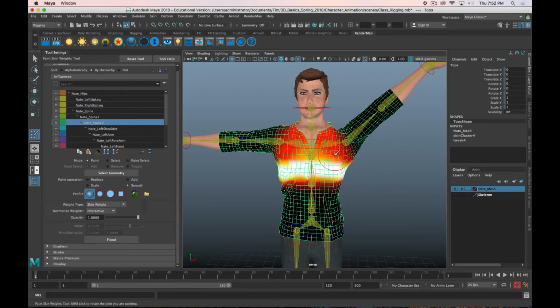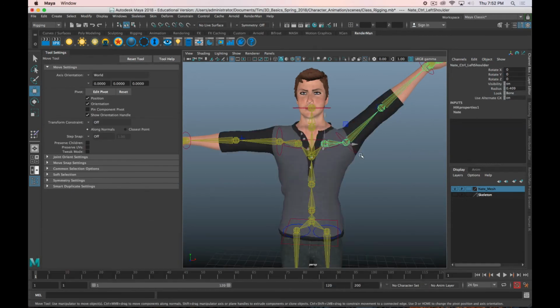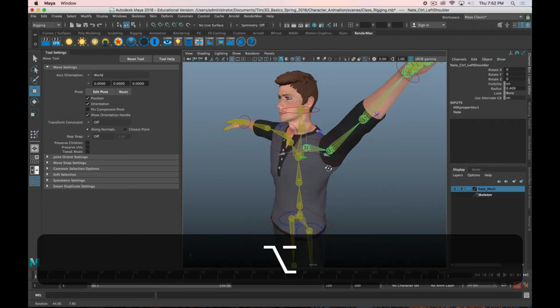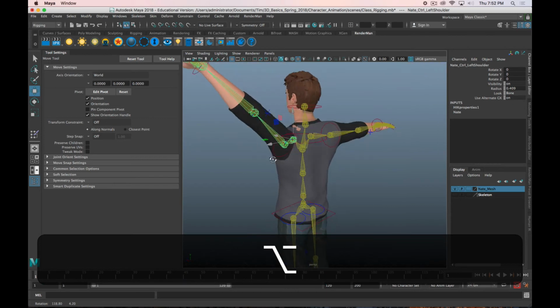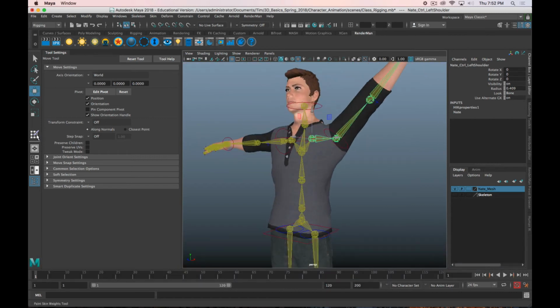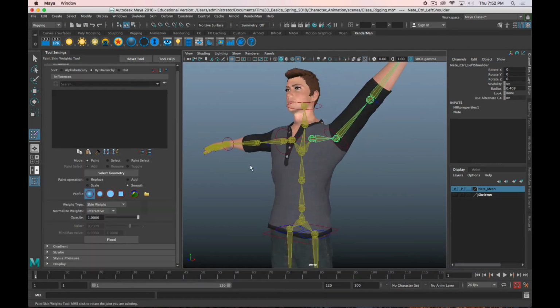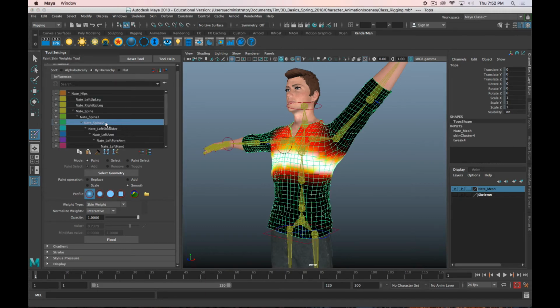Let's see this. Oops. This clavicle needs to. Oops. Go back here. Select the top.